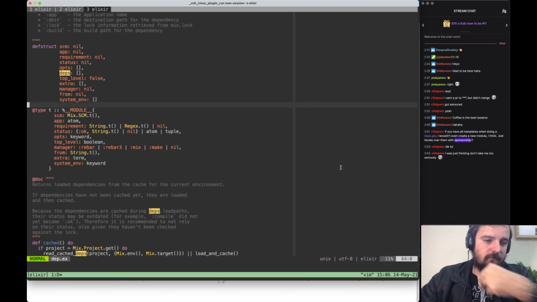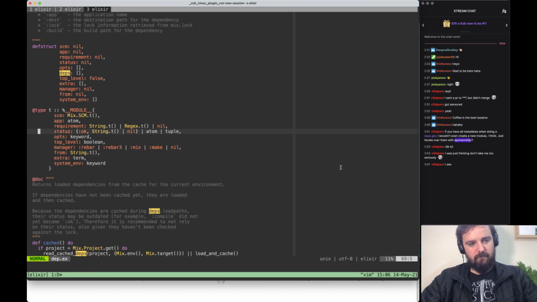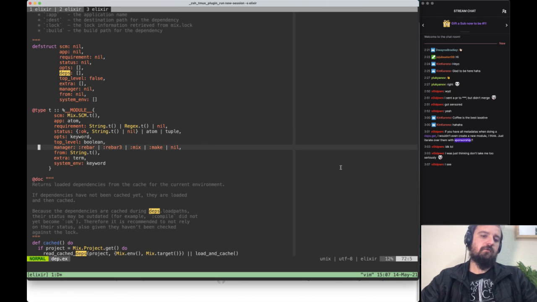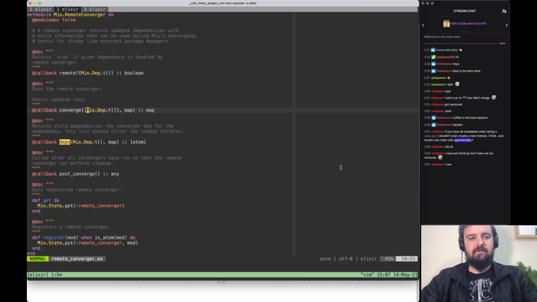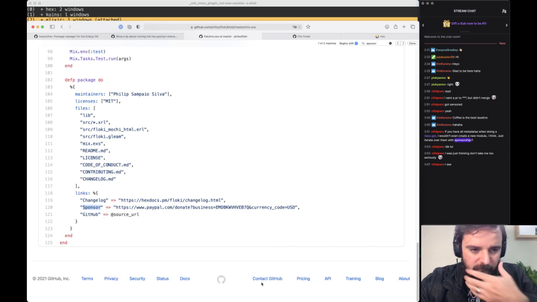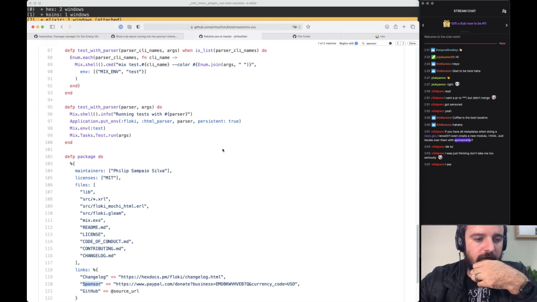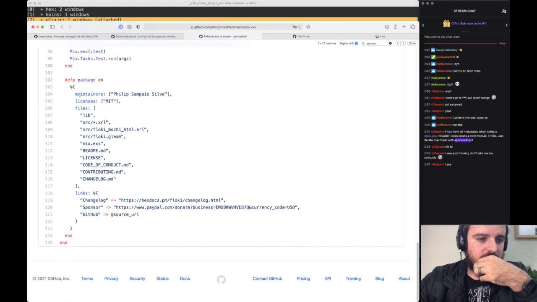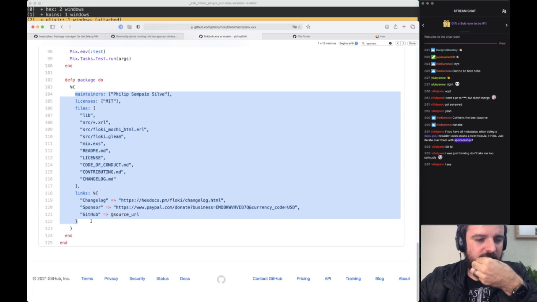So the dep just has the SCM, the app name, the requirement, the status, opts, the top level manager. Yeah, I guess the metadata there is only configuration. Let me see here in the mix.exs for Flaky, the one that has this stuff here. It's not useful for deps.get. Not sure if you get what I mean.